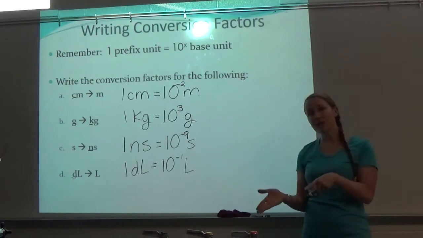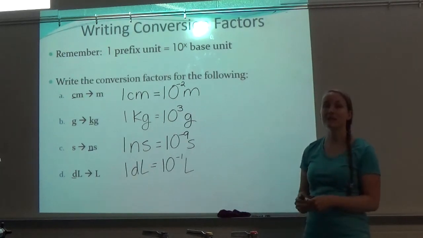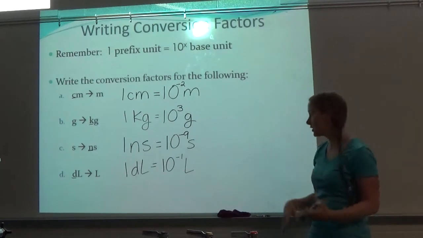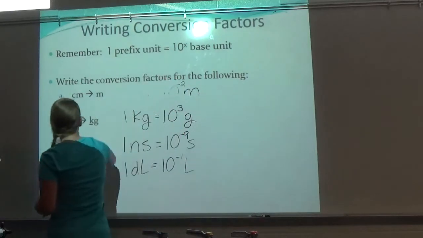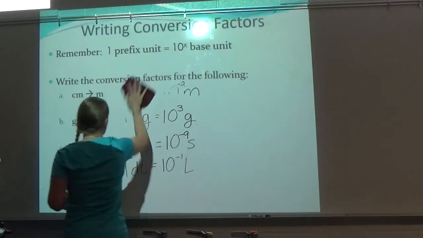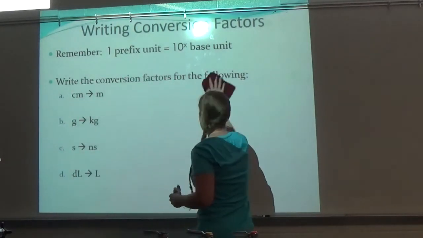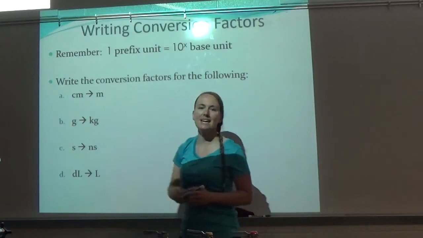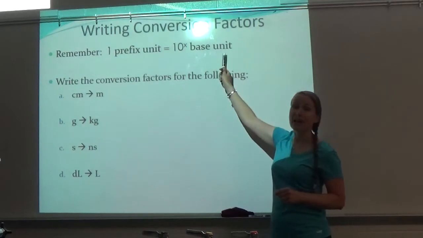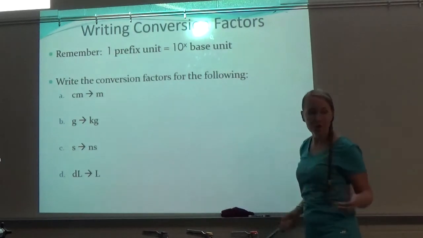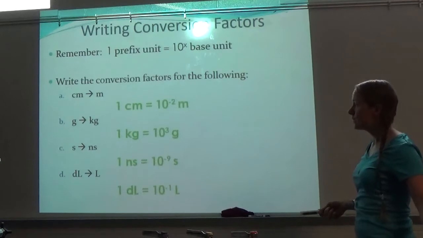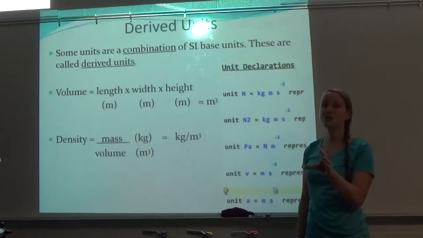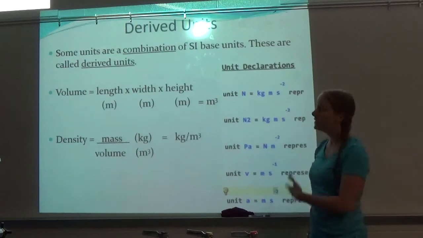Now in section 3, we'll go into how to actually use them in math, but for right now, we're just going to focus on can you write a conversion factor. All right, so hopefully you're catching on to this, because that sheet can be kind of tricky to use. Most people want to do it backwards. They want to do 1 with the base unit and 10 to the x with the prefix unit. So I'm telling you, write this on your chart. That way you'll always see it when you're trying to write a conversion factor. And there's our factors.